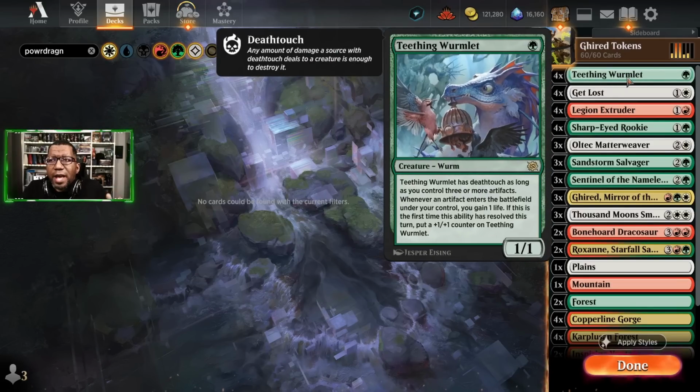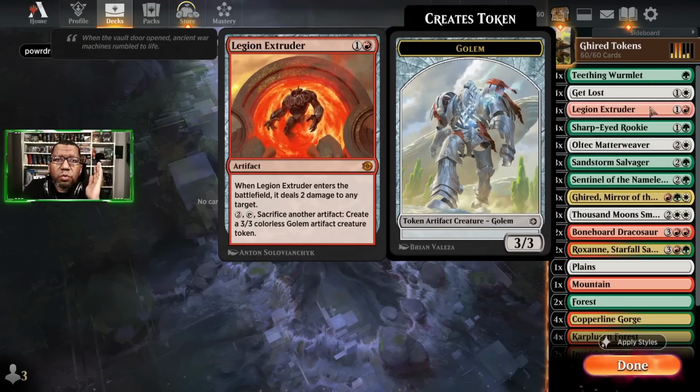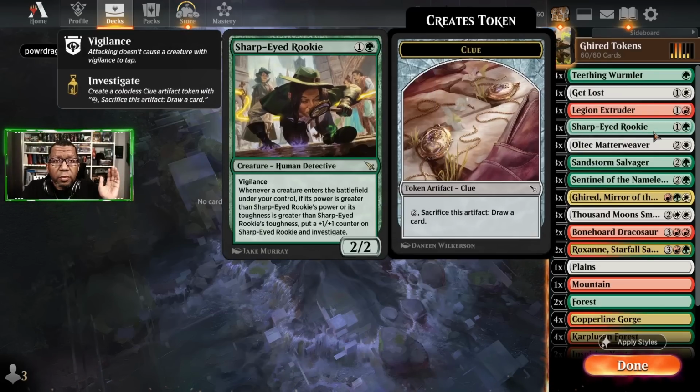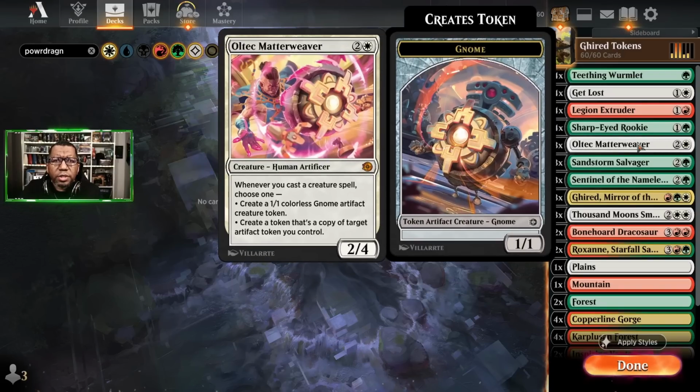Every time we have an artifact enter the battlefield, it's going to get a +1/+1, and you will gain life. However, you only get the +1/+1 once each turn, but you can gain as much life. We're going to be playing some Get Lost just for some removal, and we're going to pair that with Legion Extruder. Mostly because we're going to have a lot of other artifacts that we can just keep turning into golems as well. Sharp-Eyed Rookie. It gets to make some actual artifacts that we need, and possibly gives us a way to draw cards. Old Tech Matter Weaver.